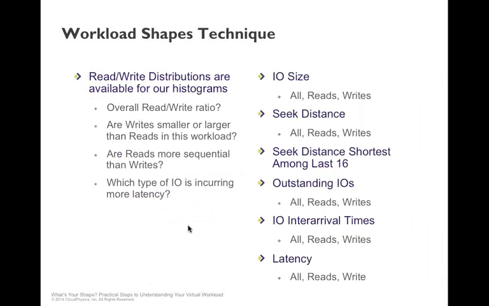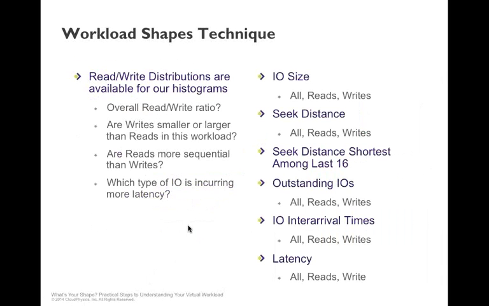Then we have this really interesting histogram called seek distance. That gives you the distribution of how far apart on the disk are the IOs that are coming from the virtual machine. The further apart those IOs are, the more the disk has to seek, and that's why it's called the seek distance. As we know, seeking on a disk is very expensive because the disk head has to rise up, float across, and then resettle on the new cylinders. So it's very expensive, and that's why random workloads do poorly, because they force the disk to constantly be seeking.